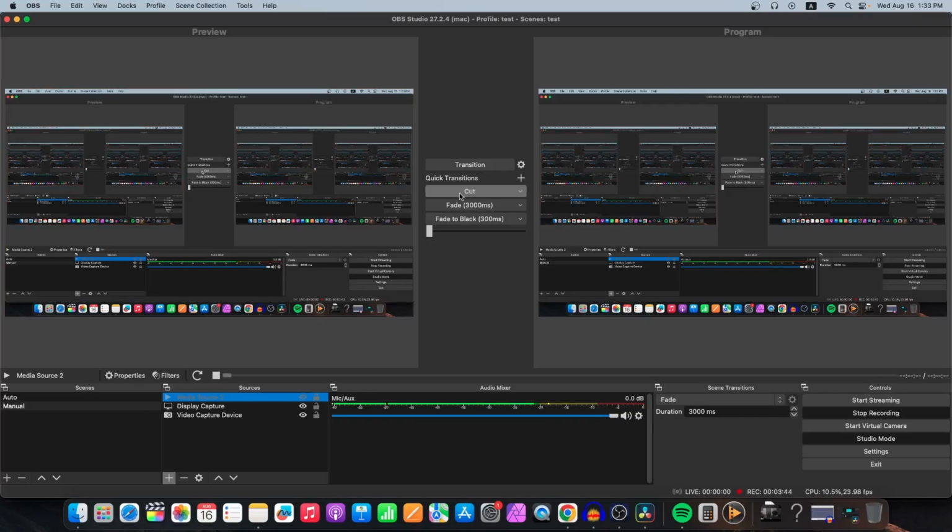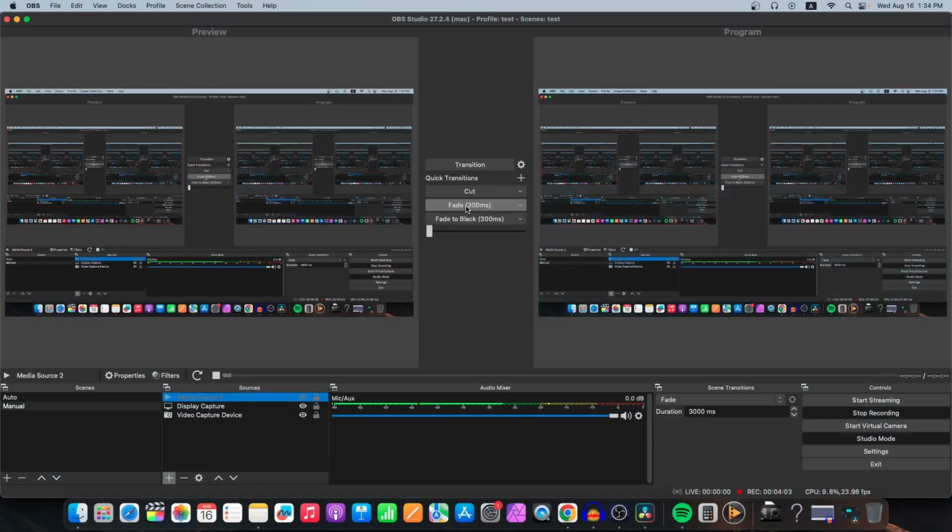On the other hand, I can cut between it by pressing this. I can change this one to 30 milliseconds, or 300 milliseconds, so it's still pretty fast. Then go over there, turn it on, press fade, 300 milliseconds, and it fades a lot faster. So this is just how to set up a really simple scene in OBS in order to switch between stuff. But now we've got to talk about how to actually set up the stream itself.